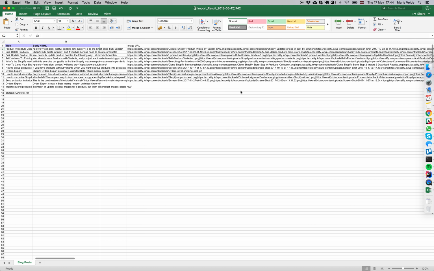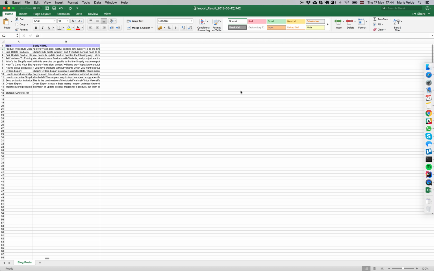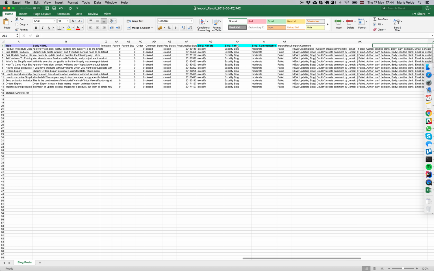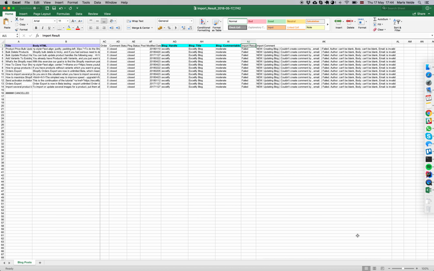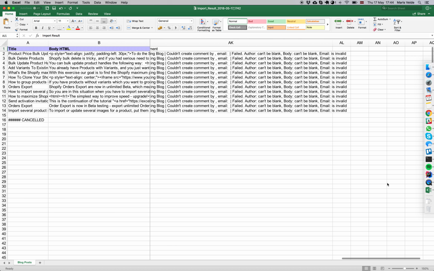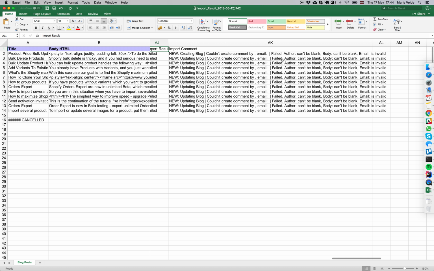And you can scroll to the very right and see what's the reason for why they are failing. And here in the import comment, you see that it says author can be blank.